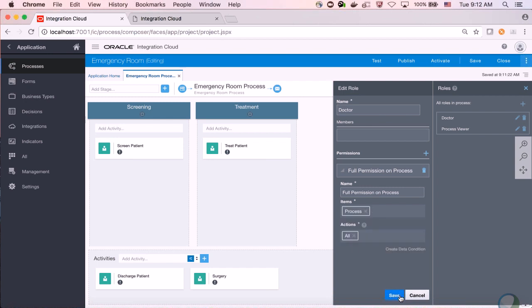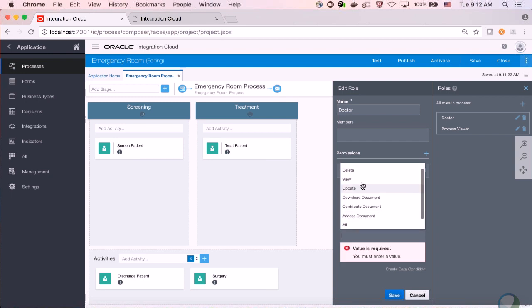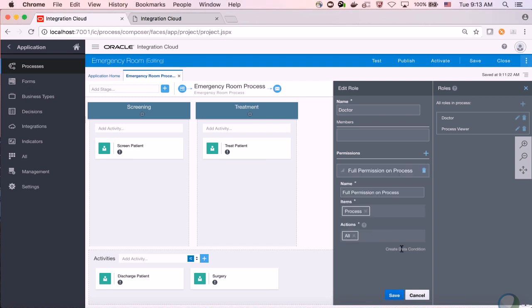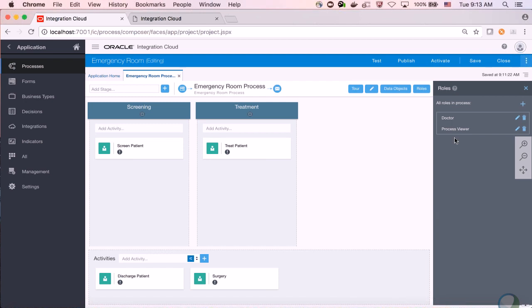So I'm going to leave the doctor being the full power, and then once you define the scope of the items, then you can also specify what type of permissions you're enabling this role within this particular asset. So whether you want to enable creation of instances, cancellation or abortion of instances, have view access on the instance, whether you can perform tasks via the update, and some document management access that are associated to the case. So again, this is something that we didn't have in the structured process world that we're making available to you via these capabilities. So I'm going to say all to subsume everything, and here we go.